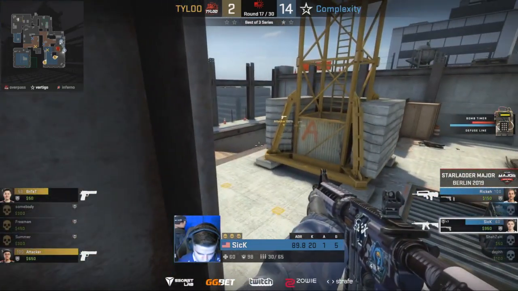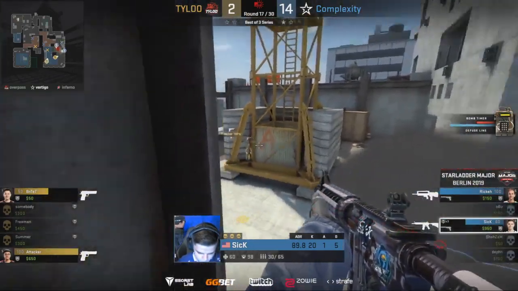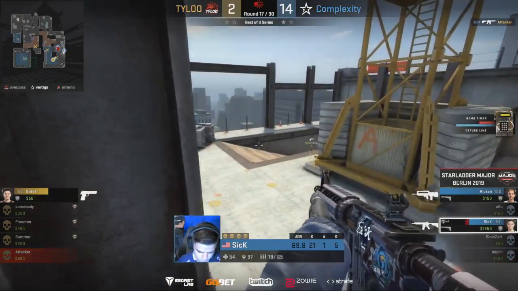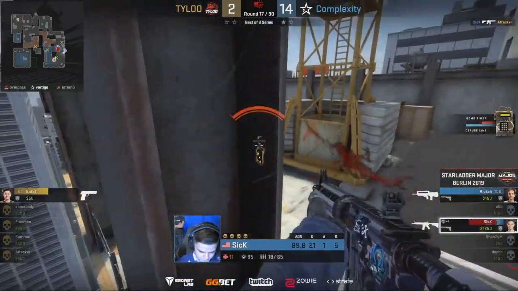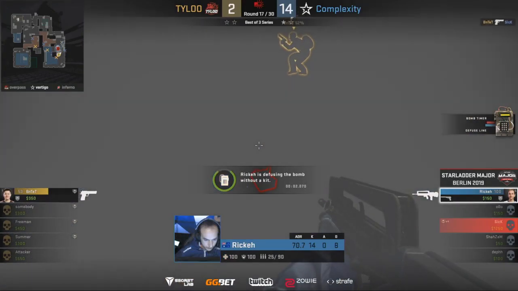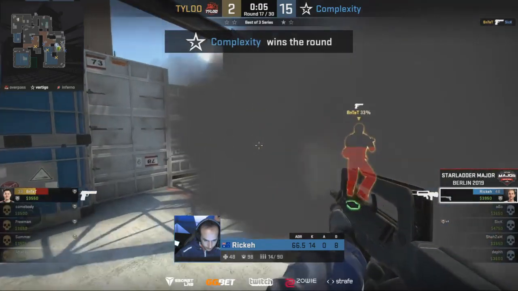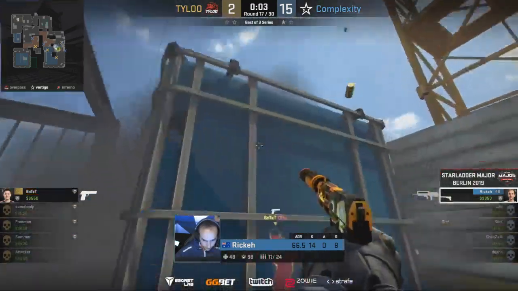He's the only one that TYLOO know was here in the site, and Sick set himself up on top of the site box. He's leaving Ricky to go for the defuse, and I love this. Sick is on for the ace. Buntet's got him trapped, but he's hiding, and they're sticking the defuse. Buntet gets the man, but Ricky, 10 seconds on the diffuser, and he'll get the round.